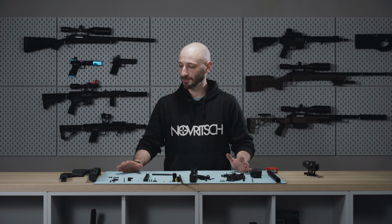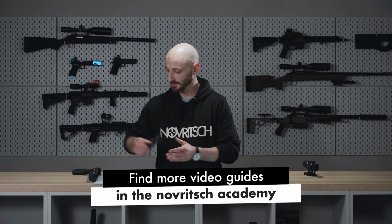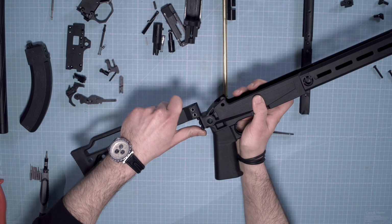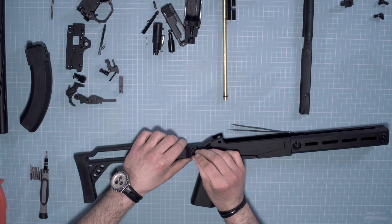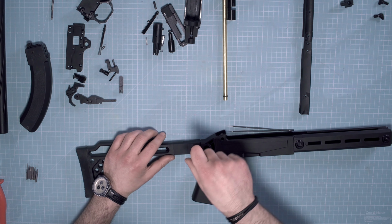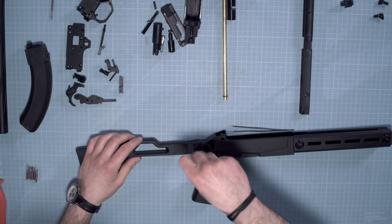Okay guys, now we'll show you how to assemble the SSQ22 back together. We will start with the stock again, which is fairly easy. You just slide them on top of each other and put the screws in. And that's number 2.